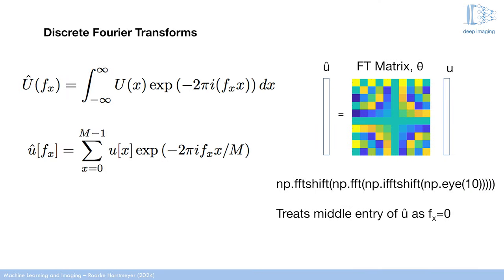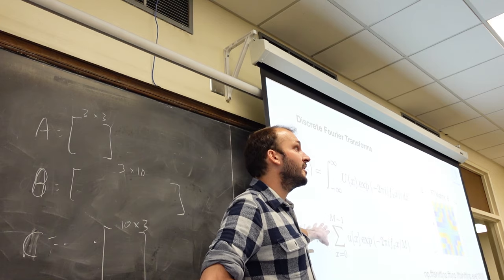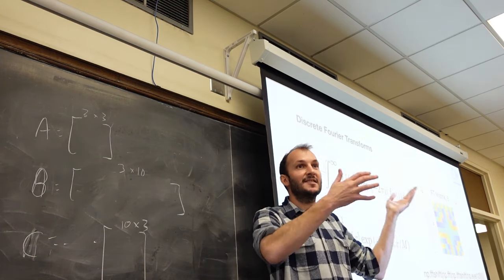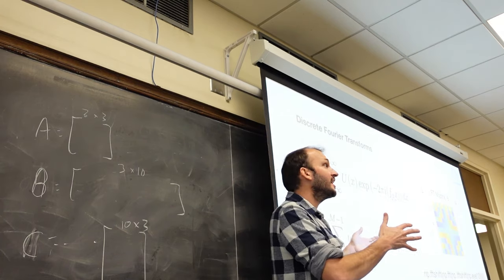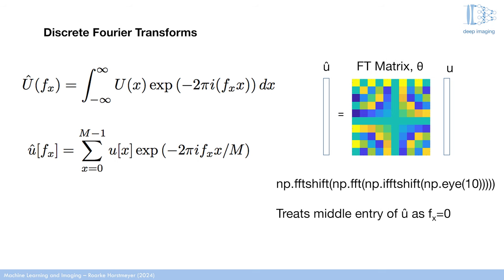So a discrete Fourier transform, I also wrote a Fourier transform before, it's with an integral for continuous functions. There's a direct analogy with discrete vectors. And a discrete Fourier transform is a transformation, just like the regular Fourier transform, but literally it's just a matrix. So the Fourier transform really to me is just this matrix. You just multiply your signal, which is a vector, by a particular matrix. Lots of great properties. It's circulant. It is complex valued, naturally, but it's pretty useful. And you get your output, right?